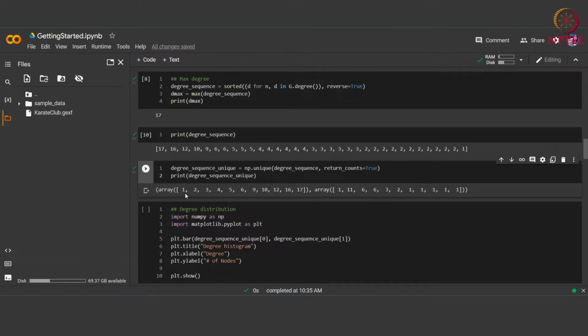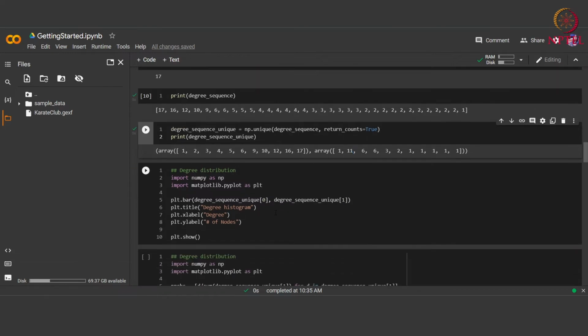Now we'll use this tuple to create our histogram. How to do that? We'll need the matplotlib library in order to plot the bar graph. The x-axis of the bar graph should contain the degree values, and the degree values are present in the first element of this tuple.